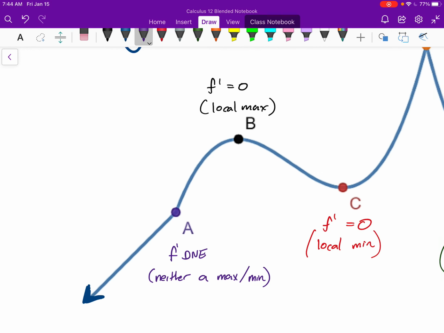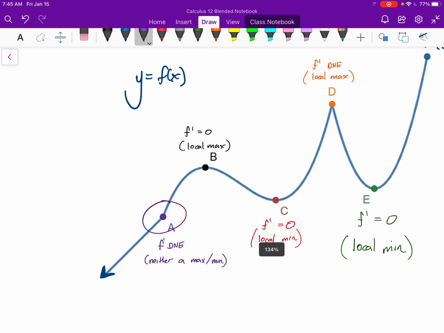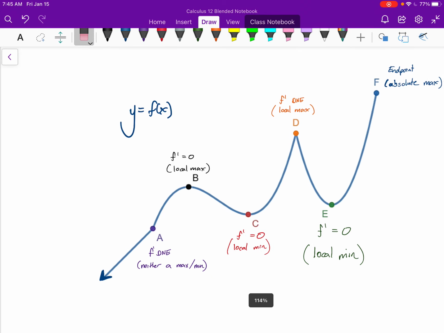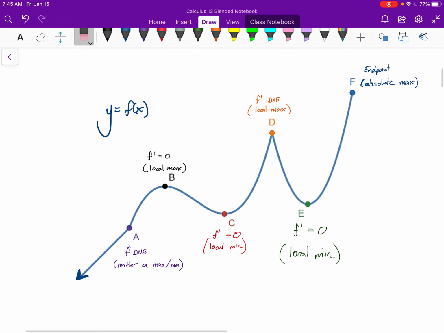And if I just look at this area, again, it's distinctly different from all the previous examples. The derivative is not defined, which we saw for that point in D, but at this particular point, it's not a max or a minimum. And so lastly, if I look at this whole graph, point F was the absolute max in this case. There's lots of local mins, but what's the absolute minimum? Well, this particular function has no absolute minimum, and that's because it just keeps going down forever.